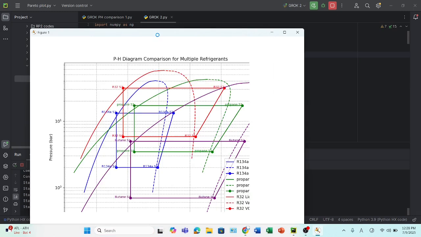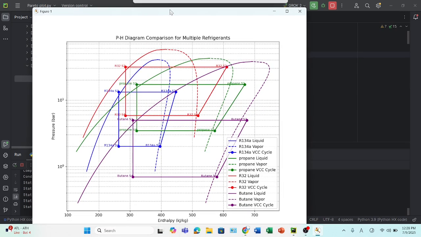We will run it, and here you can see the pressure levels have decreased for the evaporator and increased for the condenser. And in the pH diagram, you can see the pressure drop in the expansion valve has increased.